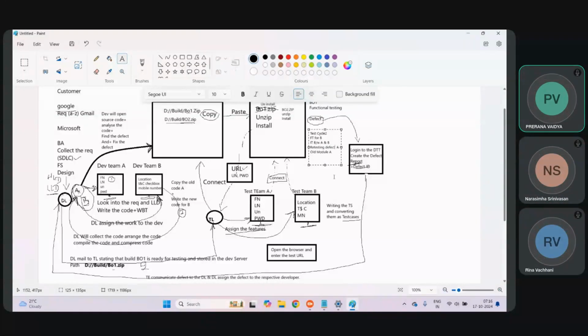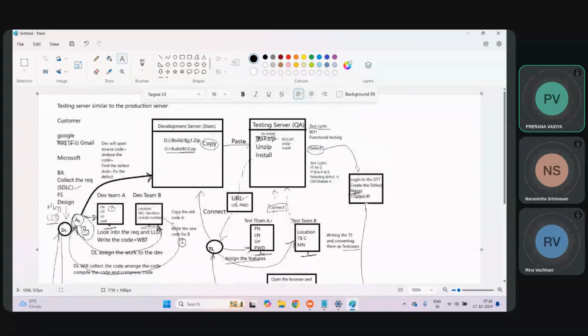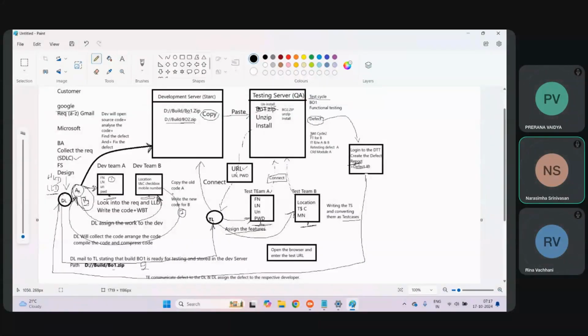So see here, what I have done is the normal functional testing. Why? Because fresh code will be there, so I will find more defects. Later, I will do integration testing because fresh code is there. There may be data flow between the modules. If it is there, I will write the integration test scenarios and test the software by executing the test cases. If there is no data flow, then I will not do the integration testing. And I will do the retesting of the defects of A module.